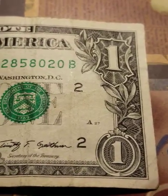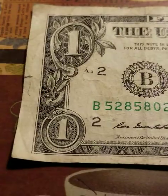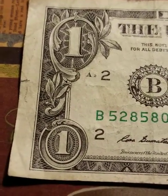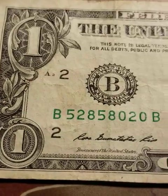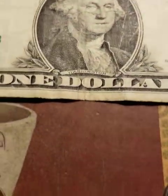It is a little off center. Just a little, not much. Fold it up a couple places, rip there. A222BB. And that was neat.